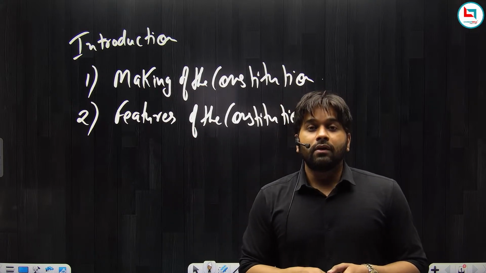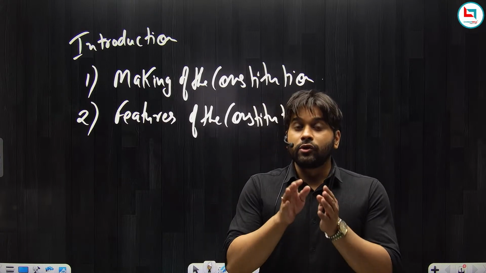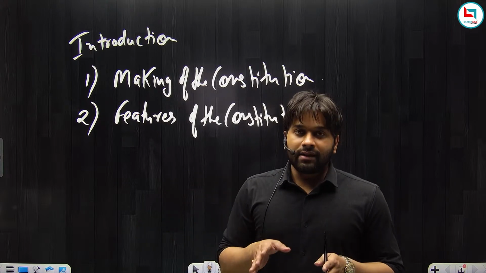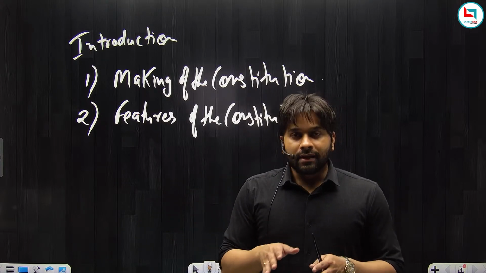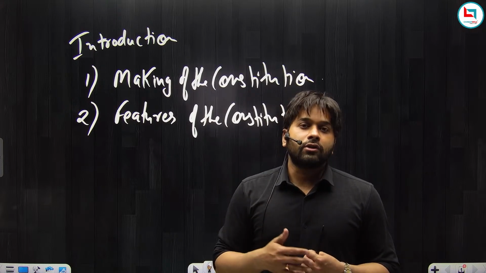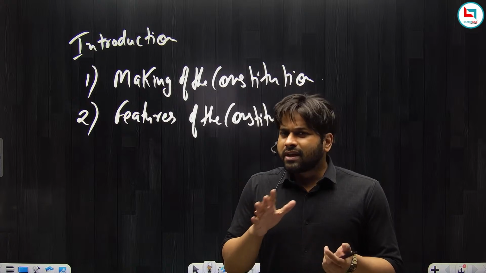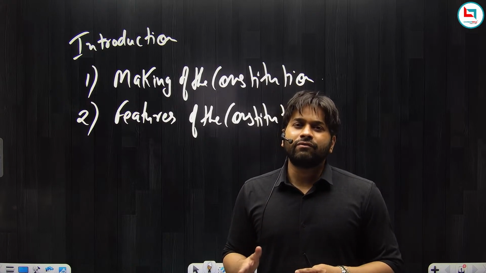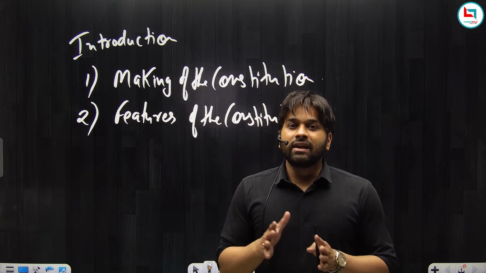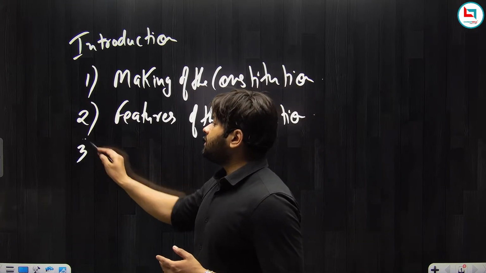But let me tell you, fundamental rights is a feature of the Indian Constitution, but we are not going to discuss fundamental rights under this chapter. Fundamental rights will be discussed separately, but here we will just note that yes, fundamental rights is a feature of the Constitution. Similarly, emergency provision is a feature of the Constitution. There are somewhere around 16 to 17 features of the Indian Constitution, and we will briefly discuss each and every feature. After features of the Constitution, we will begin with the preamble.